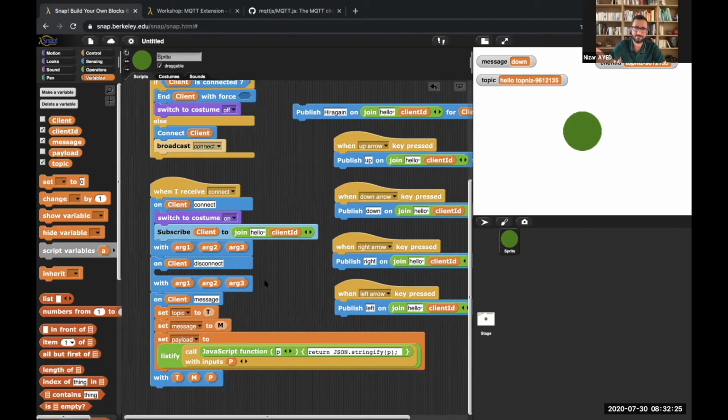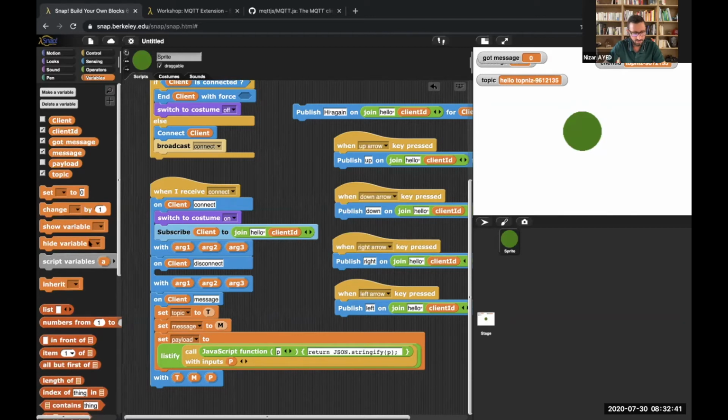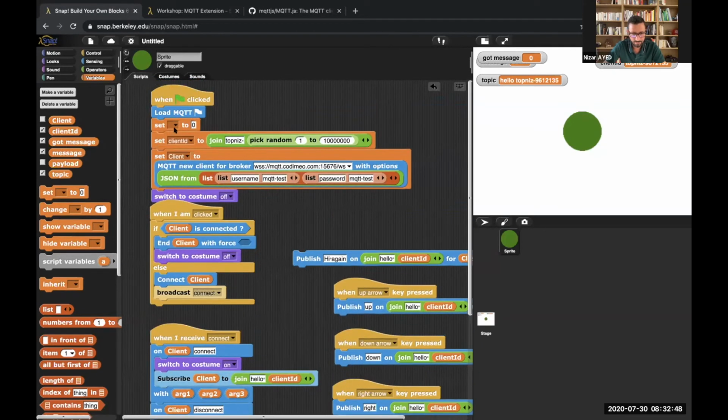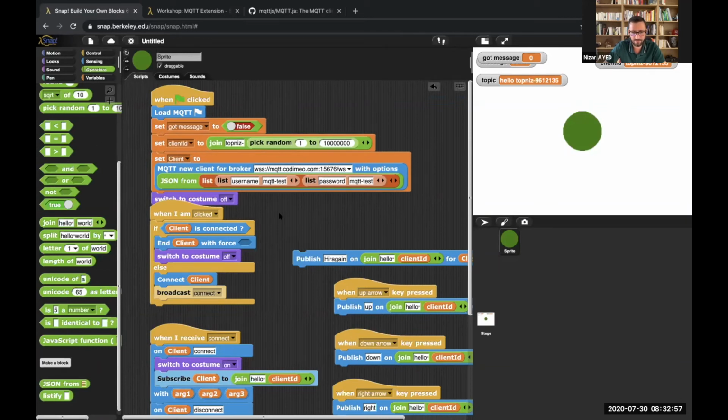I think you have seen it yourself, the messages were completely interchanged between you and me with no problem. But now let's create a new variable that I will call got message. I will initialize it to false at the beginning.